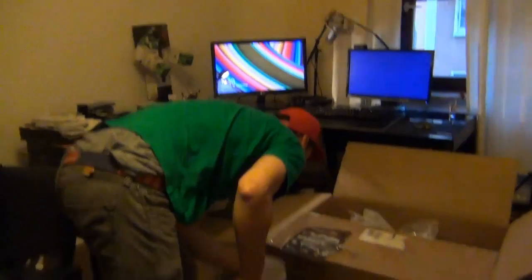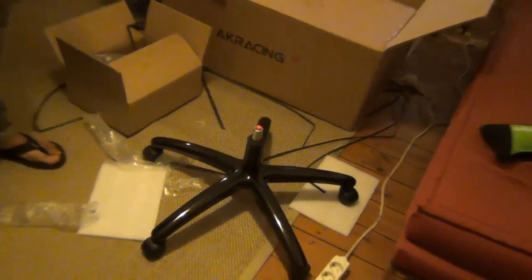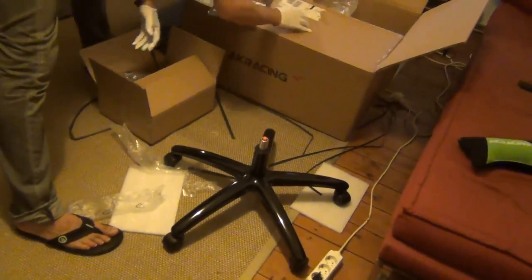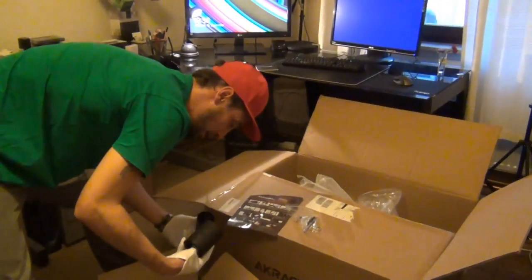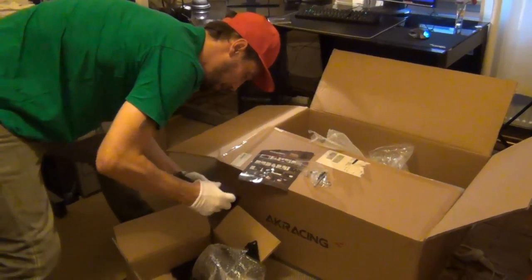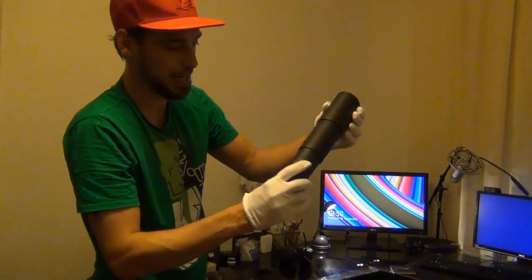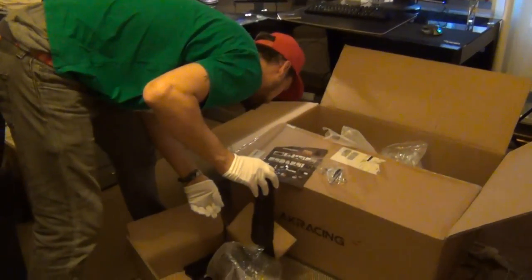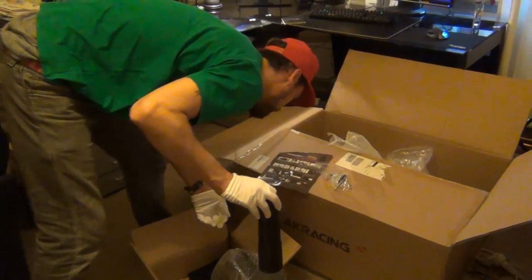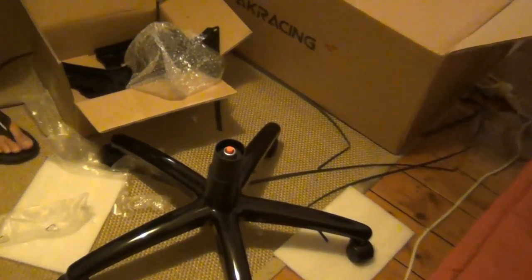Sweet! First part of the problem solved. Next up, that thing, and then goes in here like that. Bam! Done! Ah well, almost. Closed. Okay. Next up, there is some stuff like those thingies here. Those. Okay, they have to go around it. What is that? Oh, look at that. Aha. Telescope style. That obviously goes on there. Like that. Yeah. Makes sense to me.